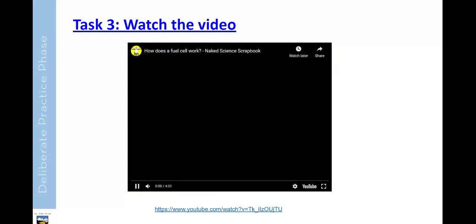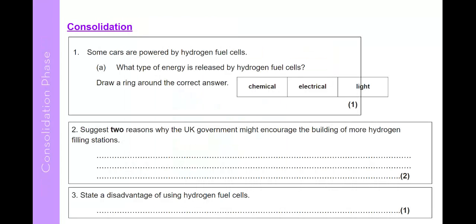Okay, so that leads us on to the consolidation of the lesson. So if you go back to your student worksheet, there's this consolidation section. There are, I think, 6 questions, and you need to complete these questions. So go to consolidation. There should be some exam style questions. I would like you to answer them. Pause this video, come back to green pen your answers.